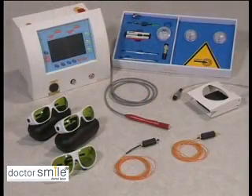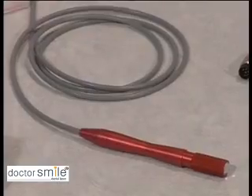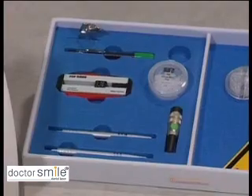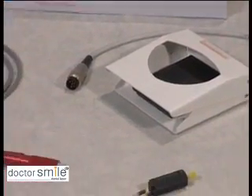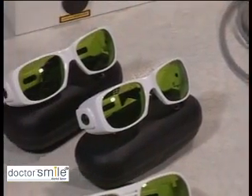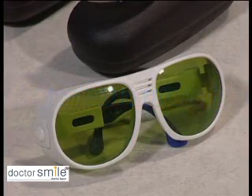Lambda Scientifica lasers are equipped with a wide range of accessories, from light alloy handsets for specific use in dentistry to various plastic and steel tips. The latter are available in various angles, may be autoclaved and make the lasers more versatile. Also included are protective glasses available in two measurements with protection guaranteed from 800 to 1,100 nm.